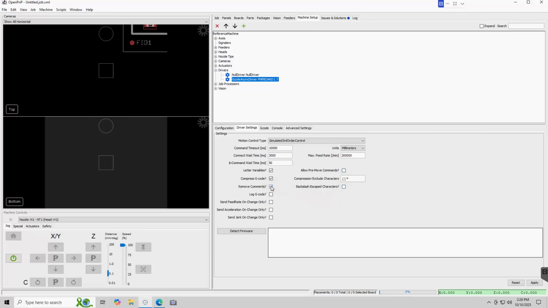Remove comments because we don't need those going through to the controller. Just takes up time. And I am going to log the G-code. It's not required, and in the list of instructions that I've created, it's not there. And detect firmware will hopefully work now. And here we go. So that's all cool, and we will apply that.